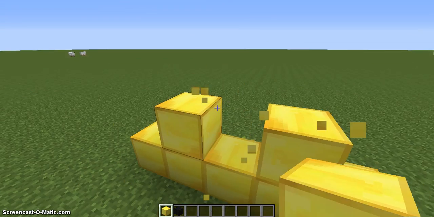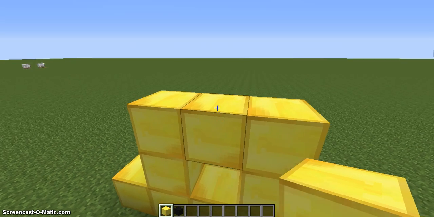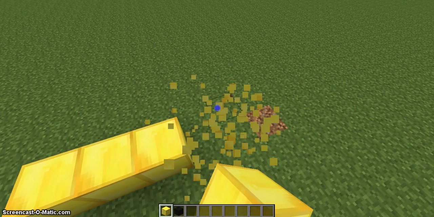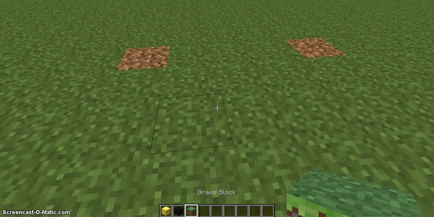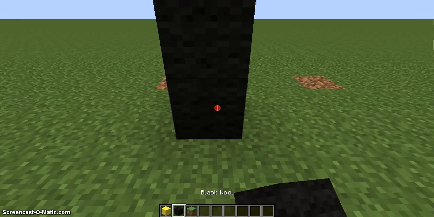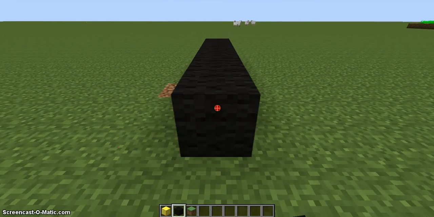So once you've got this, like this. I'm struggling so hard right now. I forgot how to build it. But basically, it's an easy thing to build, and you do not put the black wool in the middle. You have to build a background for it, which is what we'll do now.